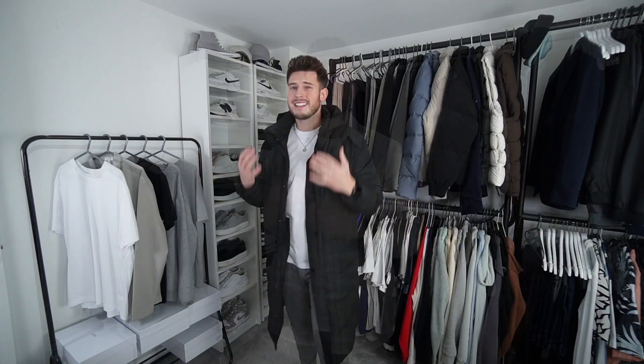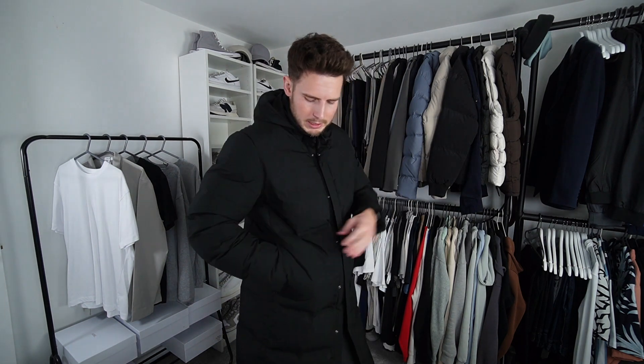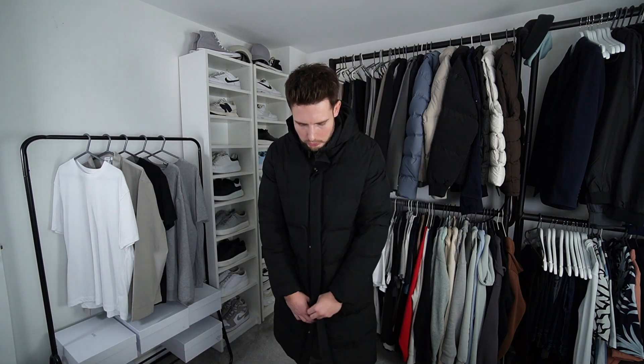Don't size up in these because they're quite a big fit. This is probably my most worn coat when it's cold in winter — I absolutely love this and I live in it. It's black so it goes with literally everything, and it goes over the top of jackets as well. It's the Uniqlo Seamless Down Jacket, the long-line version — it's just so good. I wear a size large, and I think it's £179. I've had it for about two and a half years and I've definitely got my money's worth. From October through to the end of February or March, I wear it literally every day.